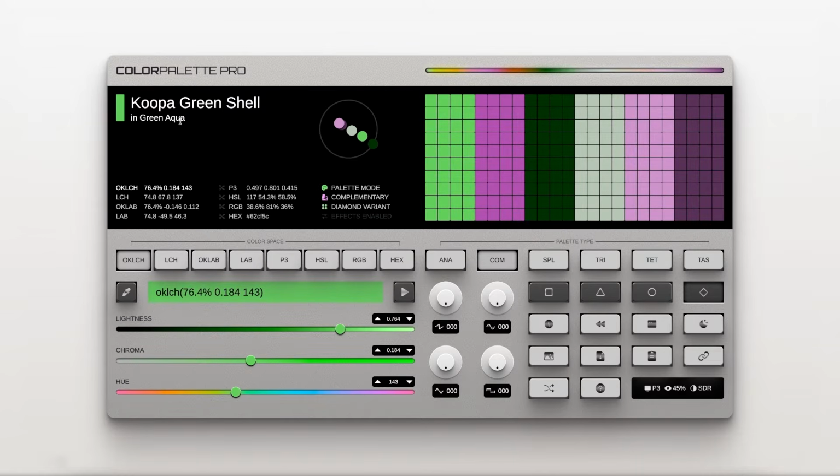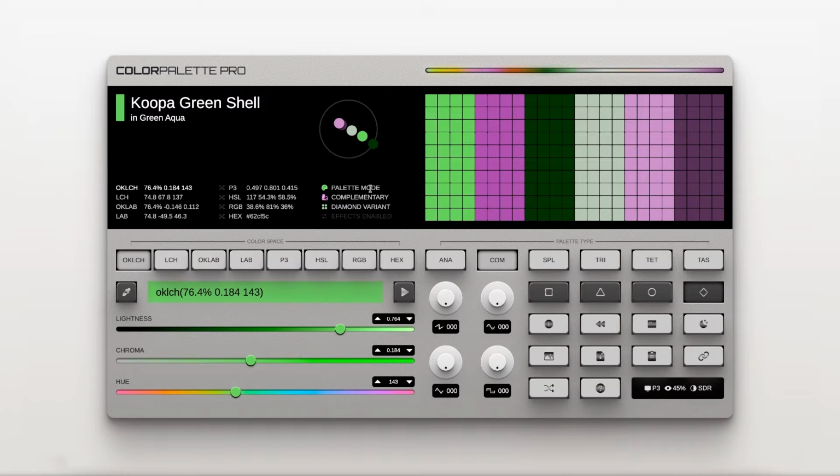All right, so in addition, coming back to the display up top here, we get the values for each of the different color spaces and formats. And one thing you can do is click on any of these to grab the CSS values so you can use it in your app or in your design or wherever you want to do that.